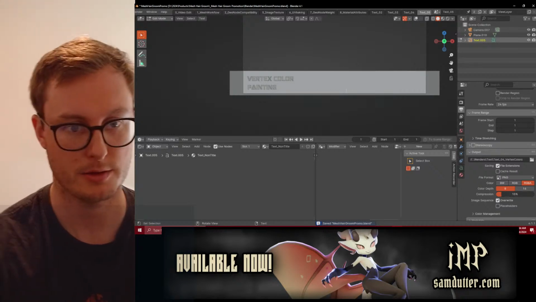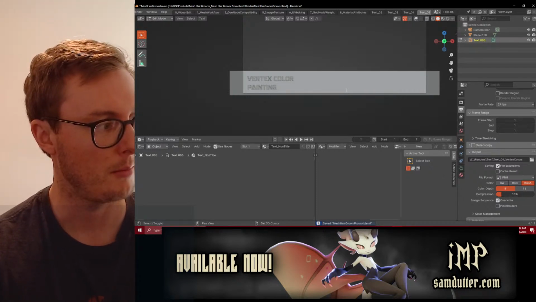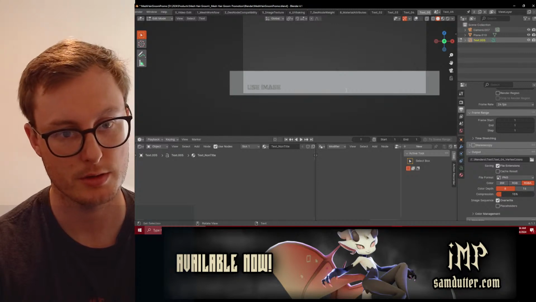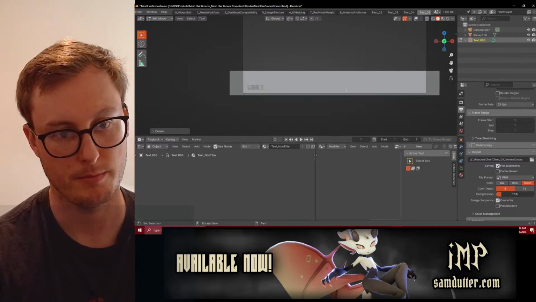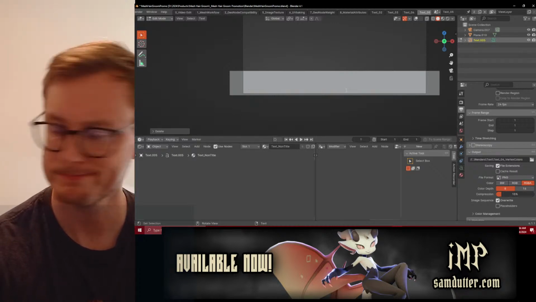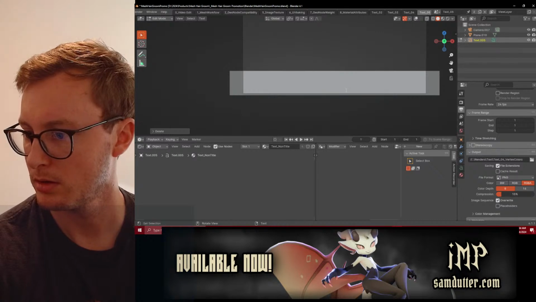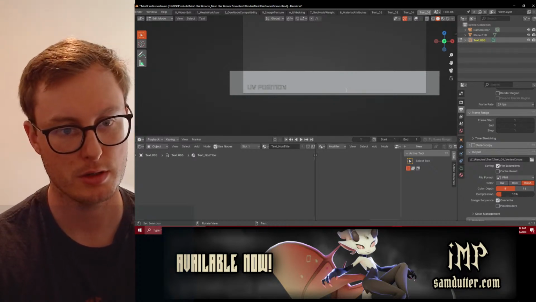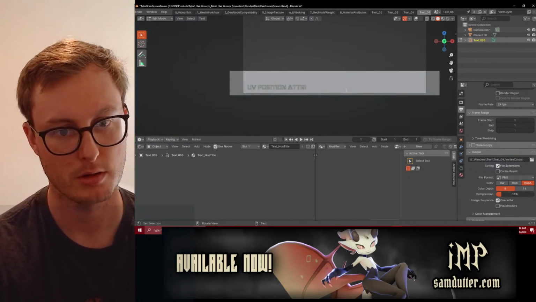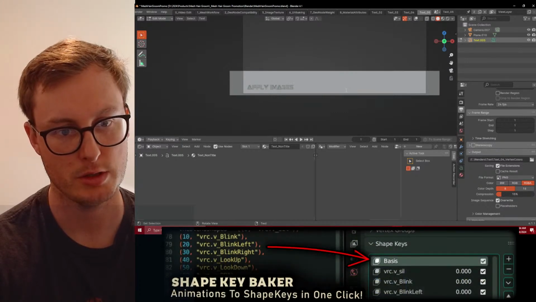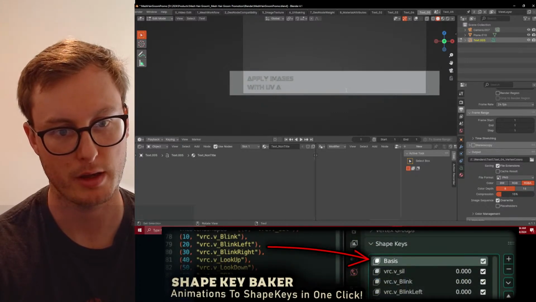Then this one will be use image textures. Or what would be a better way to put that? UV position attribute. Apply images with UV attribute.